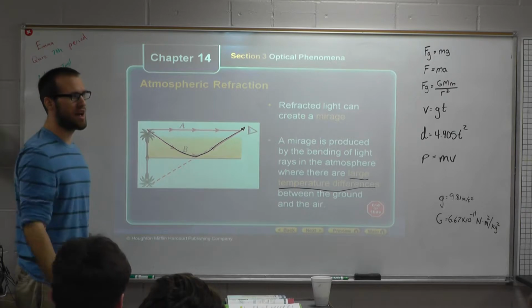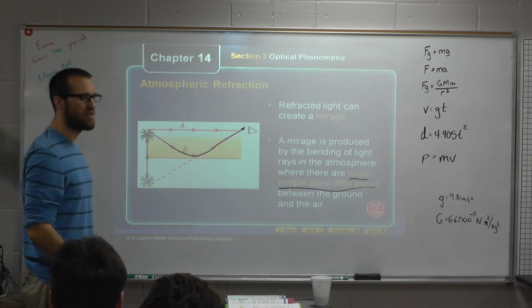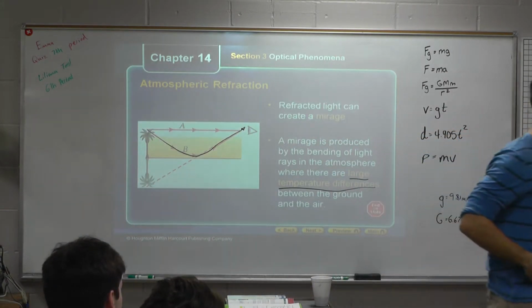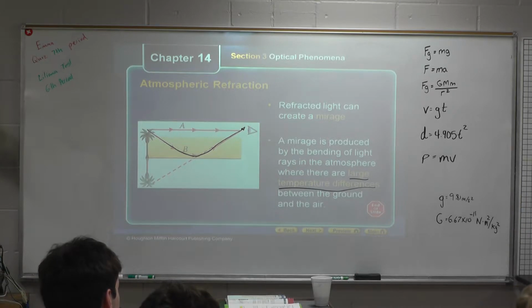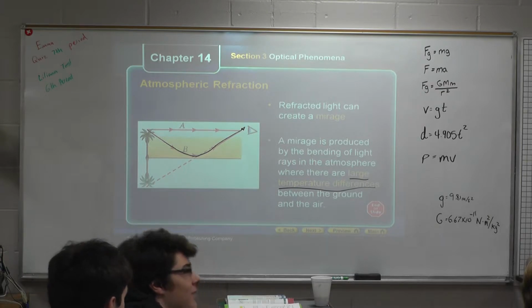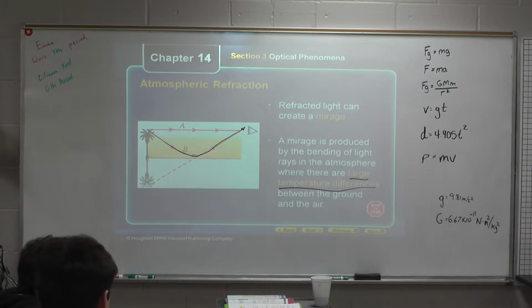You see the mirage every day you drive. On the road, when you drive and look out in the distance, what does it look like? It looks like there's water on the ground. That is a mirage of the sky. It's easier to see when you're on a highway. You're driving on a straight highway, and you look way out in the distance, it looks like there's water on the road. And as you get closer, it's like, oh, I'm not hitting this water.